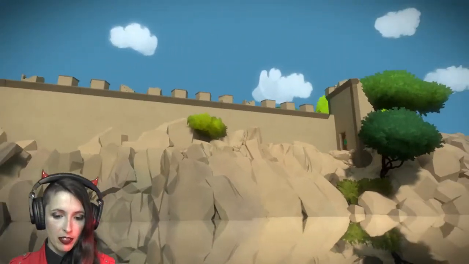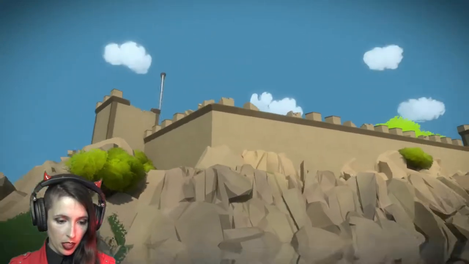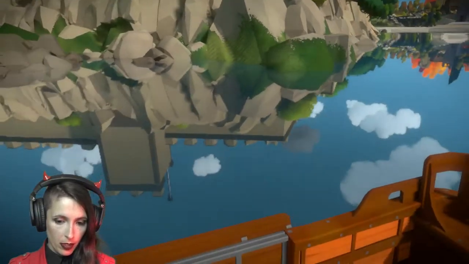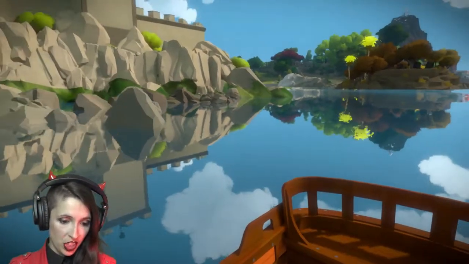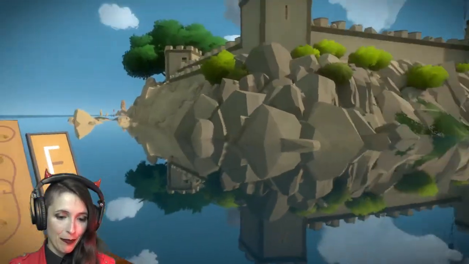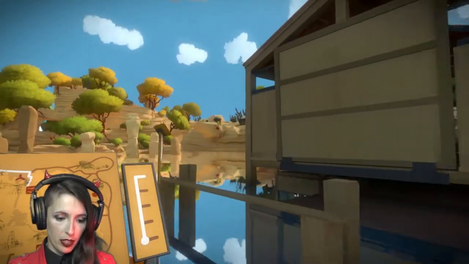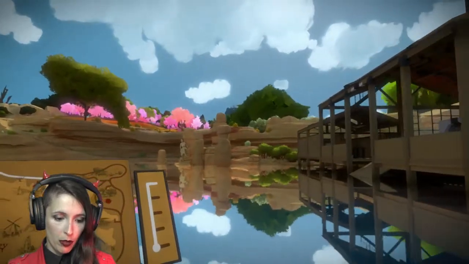That's my little castle, right where I started. That is a weird thingy on the door. I have no idea what that is. Look at the perfect reflection. This is like super still sea. It's so cool. It's so pretty. I have to check those sakura trees again. Cherry blossom trees. They are so damn pretty.